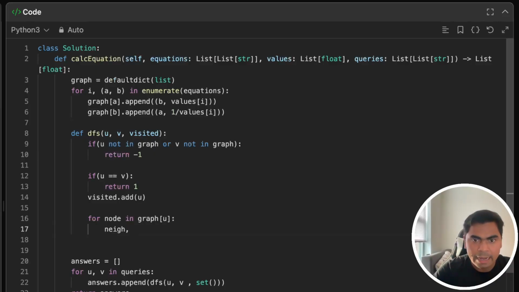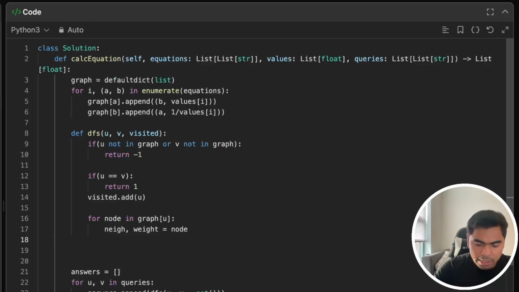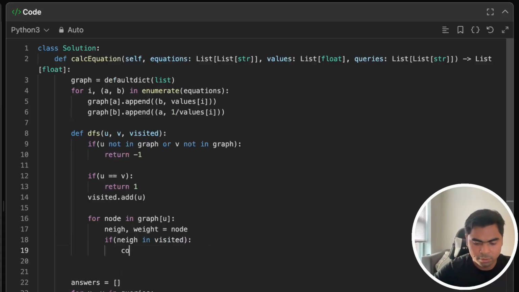So neighbor and cost, so I'll just call it weight. So neighbor and weight, I'll unwrap these values from node, and if I have already visited this neighbor, so this neighbor in visited, then I can continue.